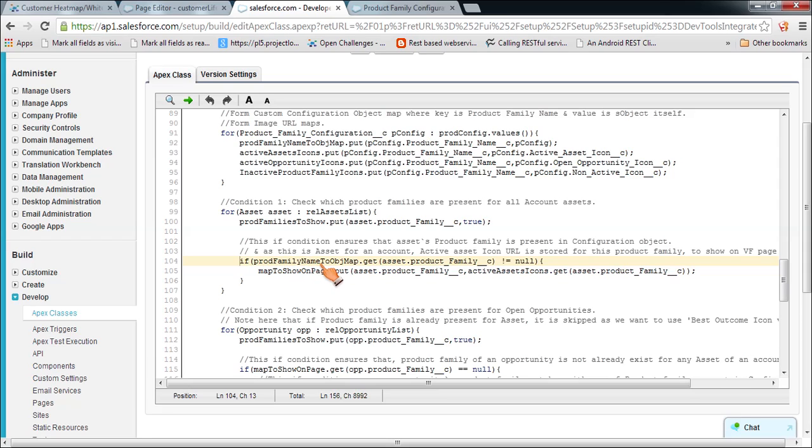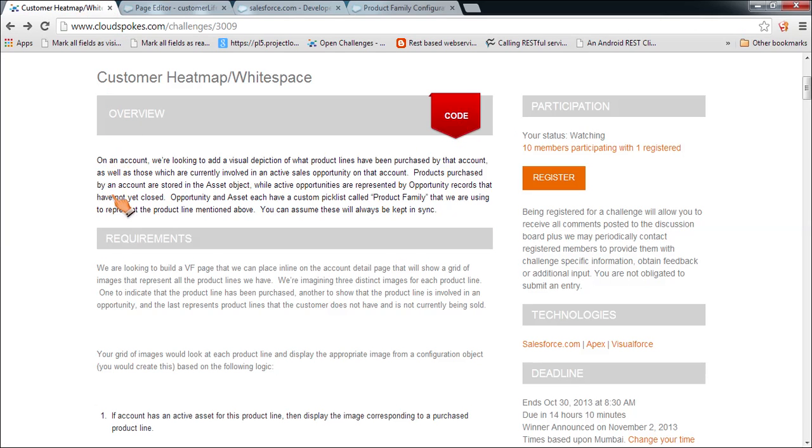This if condition will return false, and it will not add that bat product family into the map to show on page icon. Or let's say it is a tennis racket, so it will not add it. But suppose the asset's product family is car, then it will add that asset and its active image URL into this map. So this is what we do from 99 to 108. The first condition is fulfilled, that is we are checking if the account has an active asset for this line or not.